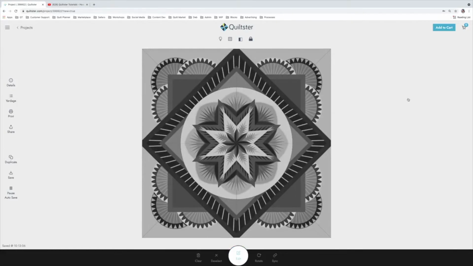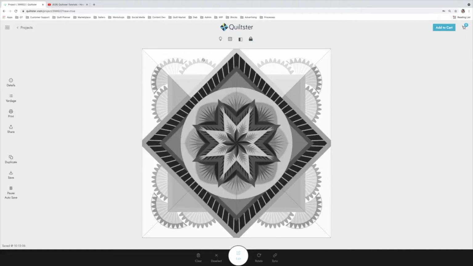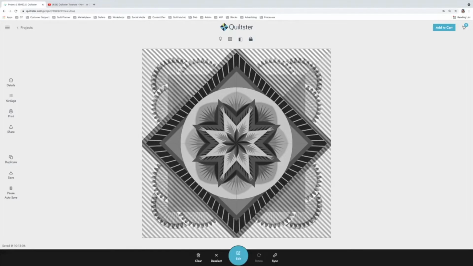With this pattern in particular, for me personally, I can get stuck in here, changing colors and changing my mind a lot, and then it takes longer for me to get to the outside of the quilt. So I'm going to actually start out here. I'm going to be a rebel and start at the border and work my way in, because I already have an idea of what I want color-wise, but this will just help me figure that out as we go.